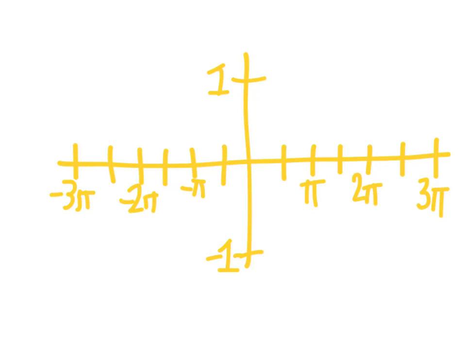Now these points help us to graph. So we have a point at 0, 1, and then at pi over 2, 0, then pi, negative 1, and then 3 pi over 2, 0, and 2 pi, 1. And then that pattern is going to repeat going rightward with 5 pi over 2, 3 pi, 7 pi over 2, and 4 pi, and then in the negative direction with negative pi over 2, negative pi, and so on and so forth. So thus we have the graph looking like this.